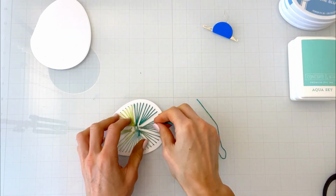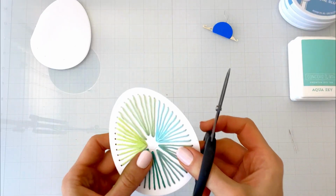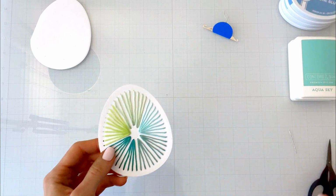As I come to my last color, I'm going to tie it off on the back side, then I'll get in there with my sharp scissors and trim the thread, and we're done with that part.